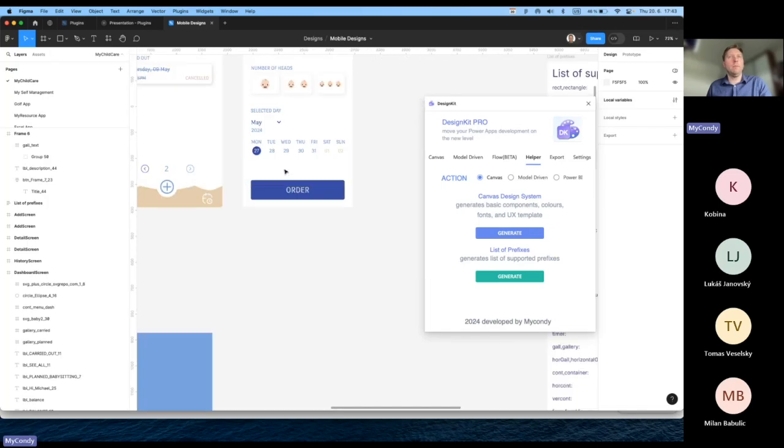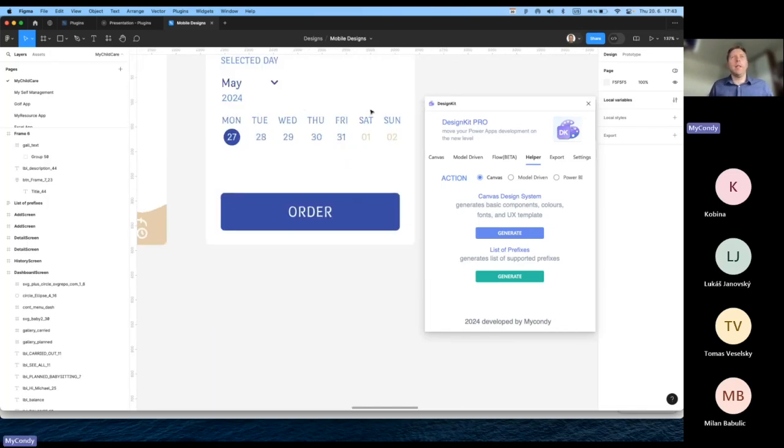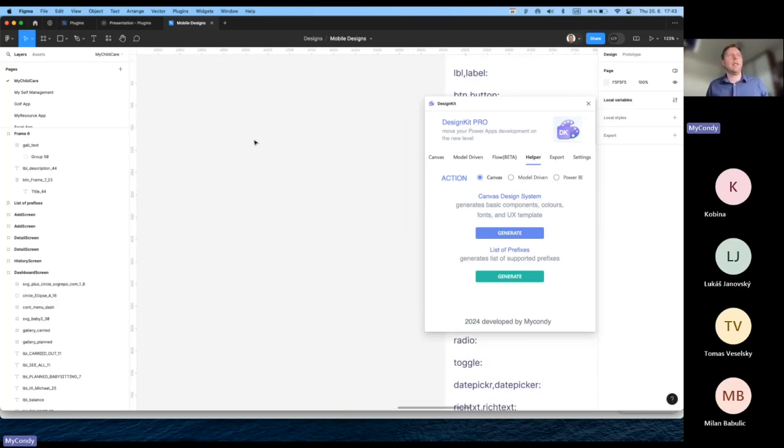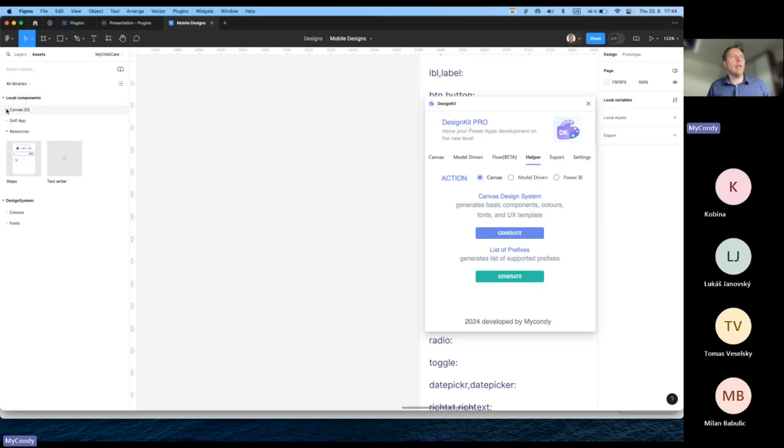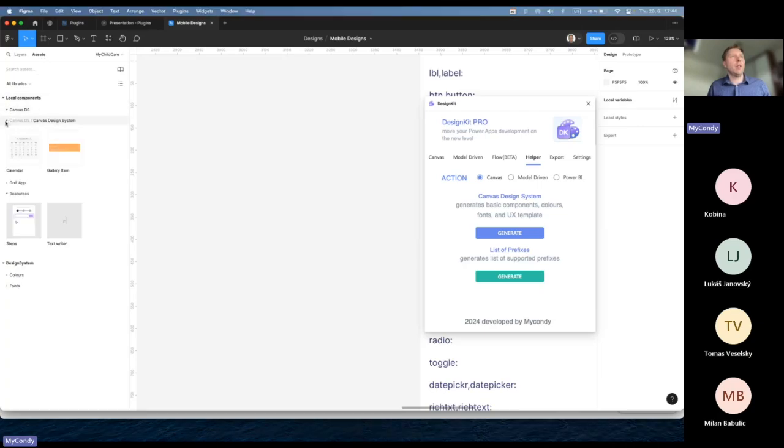Yeah, this one. If you use these components, it means that I have already created the canvas design system. Now in assets, I can just import these components.